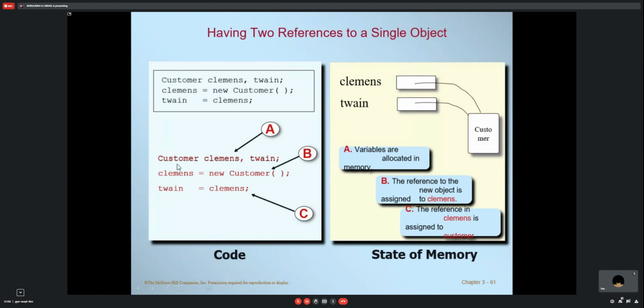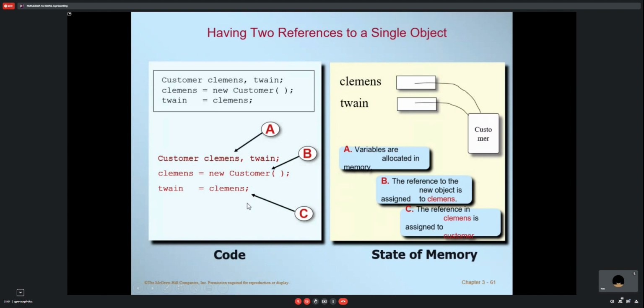For example, here we have the object Customer, then we have claimants, and then we have claim. Claimants equals new Customer, and twin equals claimants. So here, the variables are allocated in memory. Claimants is under Customer, and twin is also under Customer, but the latest would be this line.